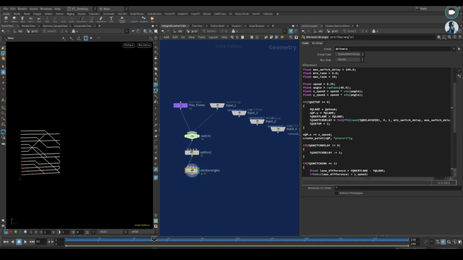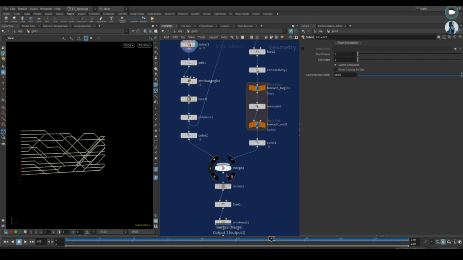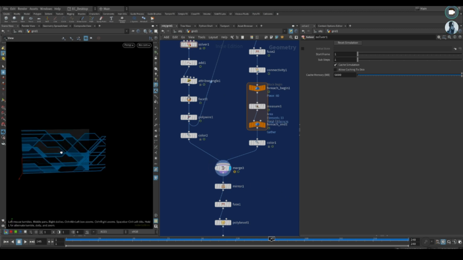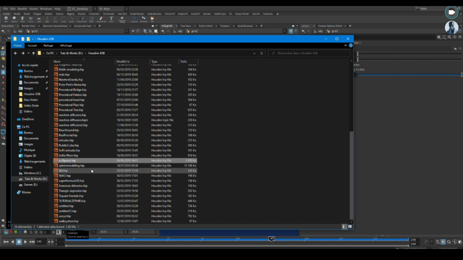You can see it generates lines with a certain angle. That's cool, pretty good. But there is another sci-fi panel I've done. It's really cool. I need to find it.